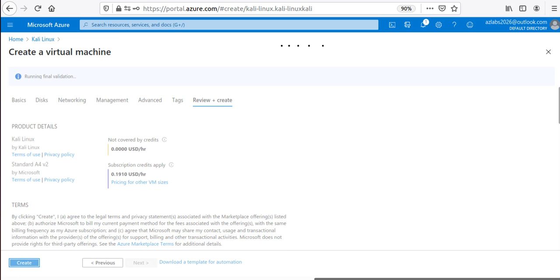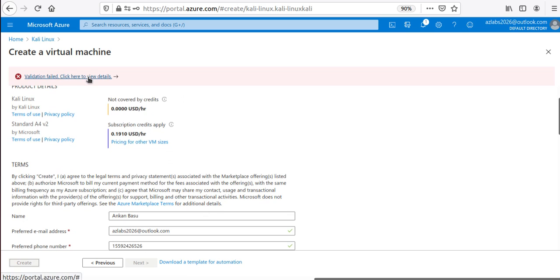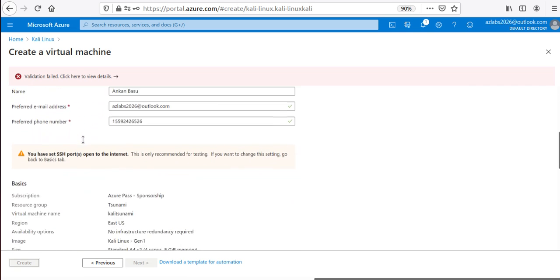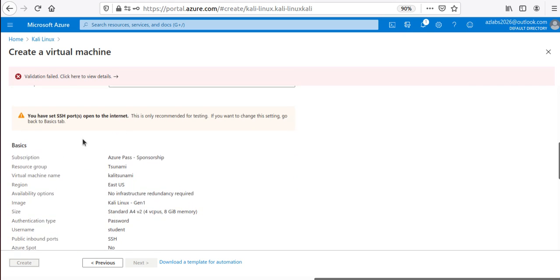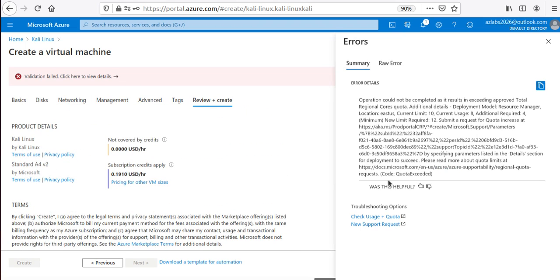I tried this on my local Ubuntu machine and ran across some problems. In this case it says validation failed. Why? Oh, I don't have enough regional quota for this deployment.